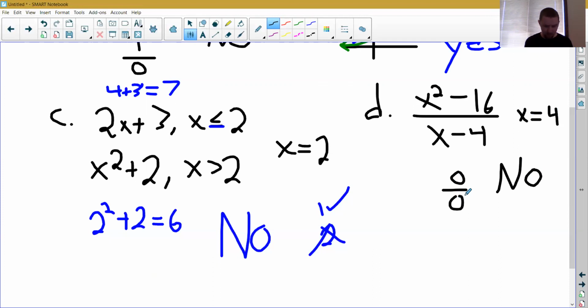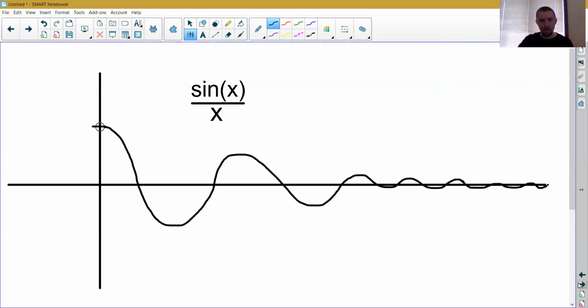Now I'm also asking you to do number 82, but we're going to skip over number 82, and we're actually going to skip all the way to number 84. We're going to look at that together. Just one quick thing about asymptotes, and we will conclude with number 84.